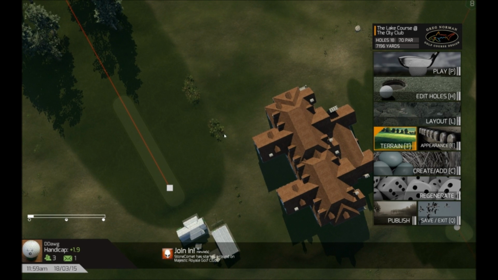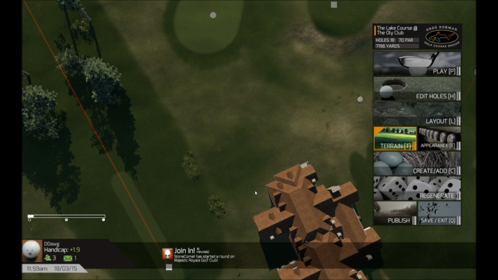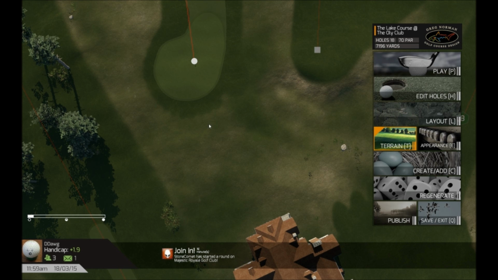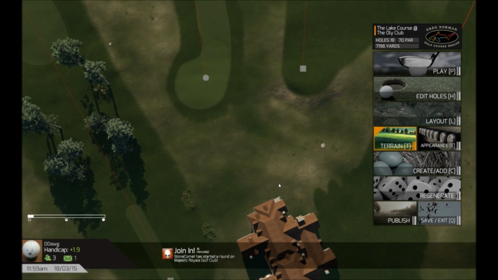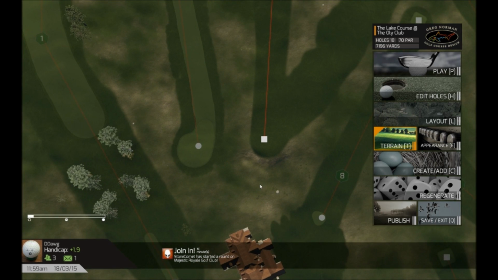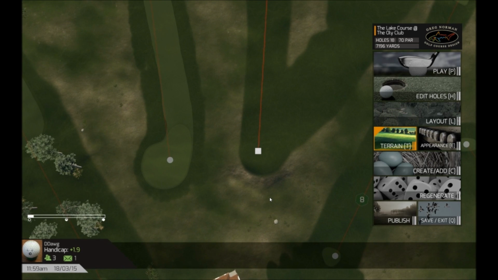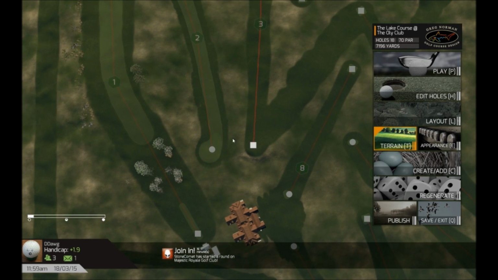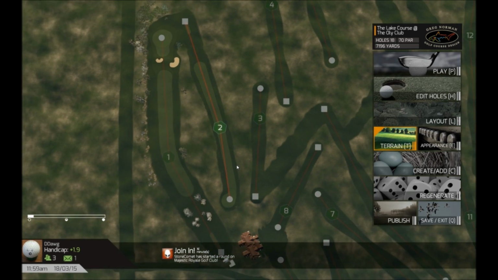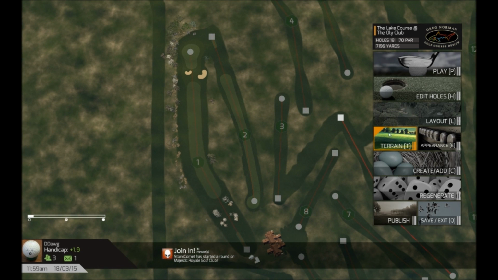Gonna have to take this stuff and move it up over in here. This one's gonna actually come up over in here. Then there's another practice green facility back in here, which I may or may not add in. More trees that run around it and protect it. Just fun stuff. Okay, that's it for that right now.